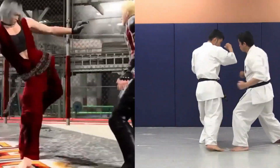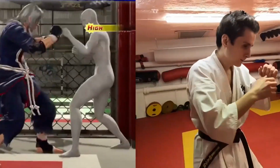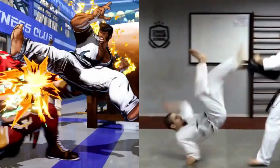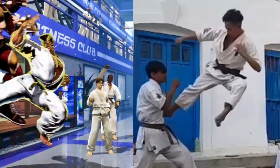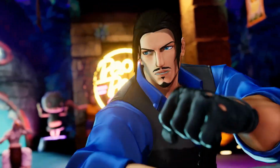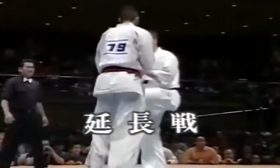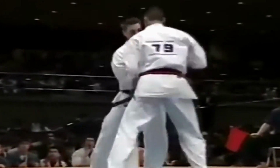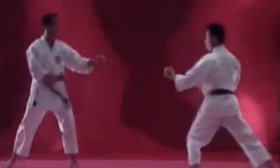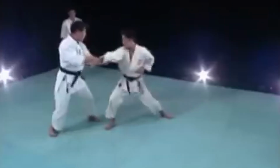Second runner-up to Jin on that aspect, I gotta give it to Jacky Bryant from the Virtua Fighter series, along with Ishikei's Kyokushin representatives with the Kyokugen Ryu style throughout the history of fighting games itself. Kyokushin isn't going anywhere anytime soon. This is another karate style that you will see plenty of representatives out there when it comes to traditional fighting games. Chito Ryu incorporates a wide range of techniques, including striking, grappling, and joint locks. It is known for its emphasis on proper posture, balance, and coordination.